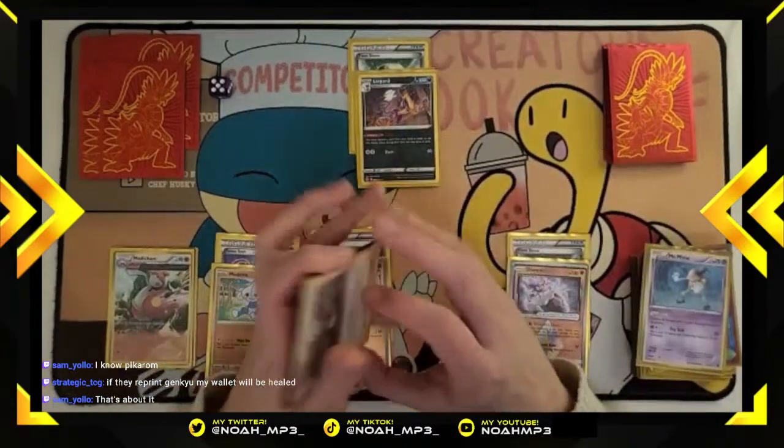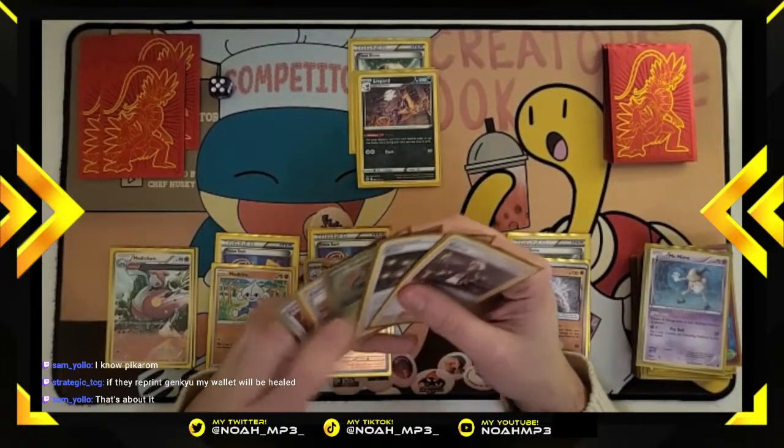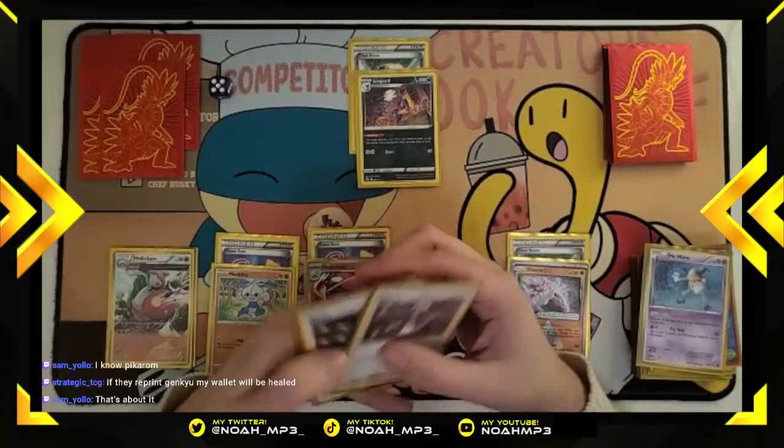Draw for turn. If they reprint Genki, my wallet will be healed. You know, Pikarom, and that's about it.